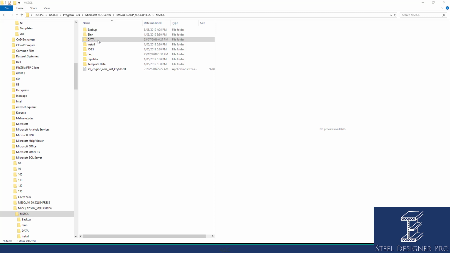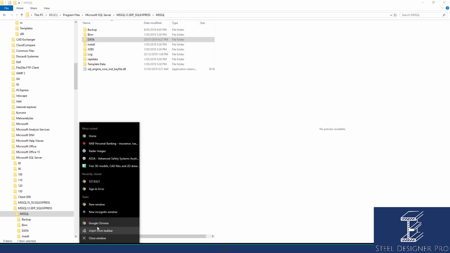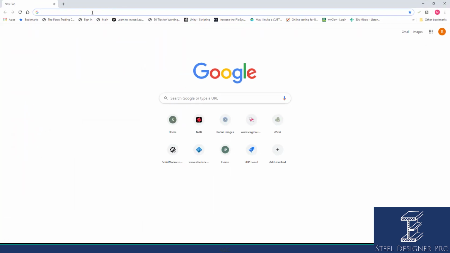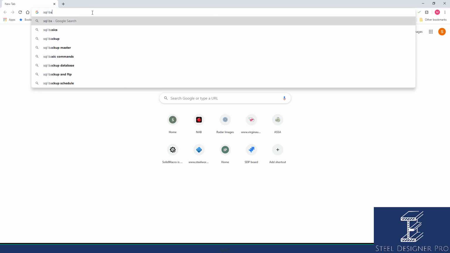There are database applications you can download for free which will schedule backups. I think it's called SQL Backup, which is appropriately named.